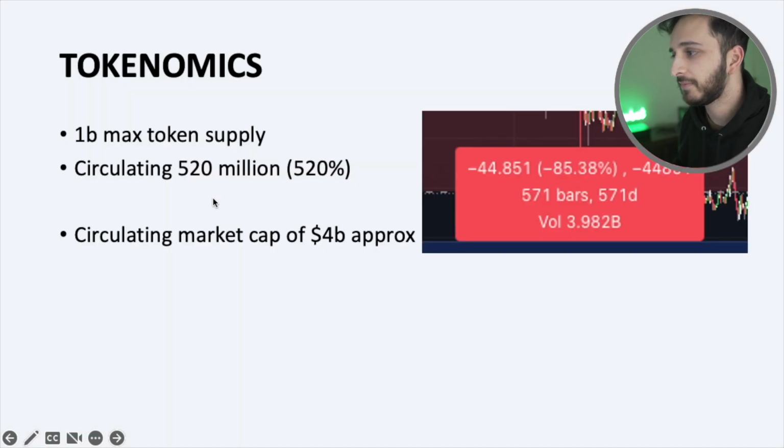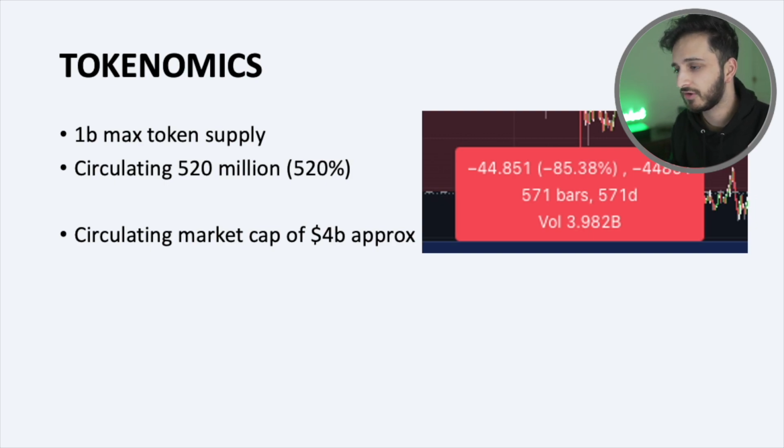Currently, we've got about half of that circulating. So half of it is still locked. And we've got a circulating market cap of around 4 billion. Let's round it up to 8 billion fully diluted. And that makes Chainlink pretty expensive, or pretty high up there if you look at CoinMarketCap and compare it to the other crypto assets. I think Chainlink is by far ahead of all the other oracle networks, but that is something to be aware of. It is also, as of recording, around 85% down from all-time highs.